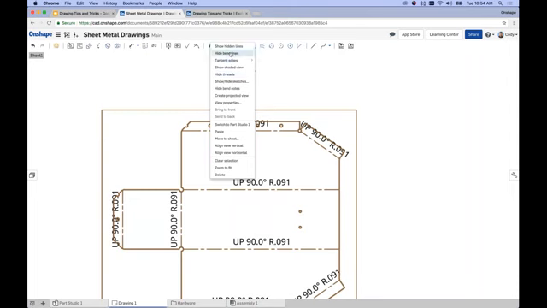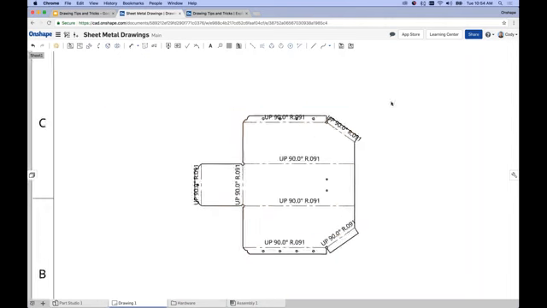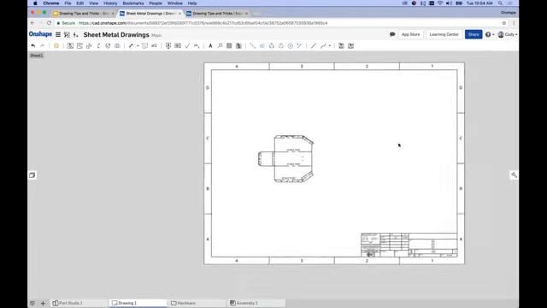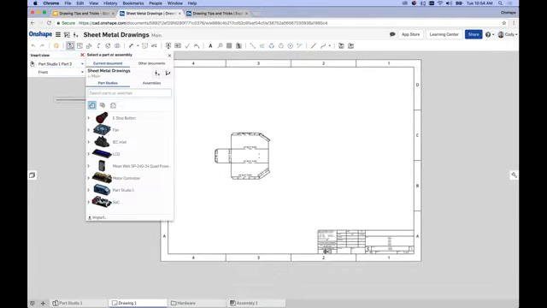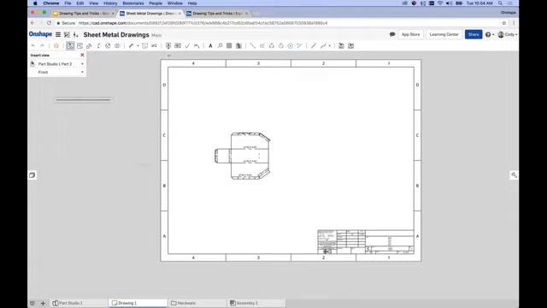But that is a specific option that you only see when working with flat pattern views, right? But again, the key thing to stress about inserting flat patterns into drawings is the option here for flat patterns. By default, you won't see them in the list unless this option is on. Right? All right, so let's move on.